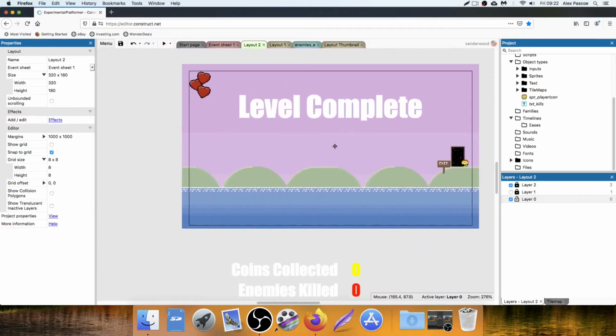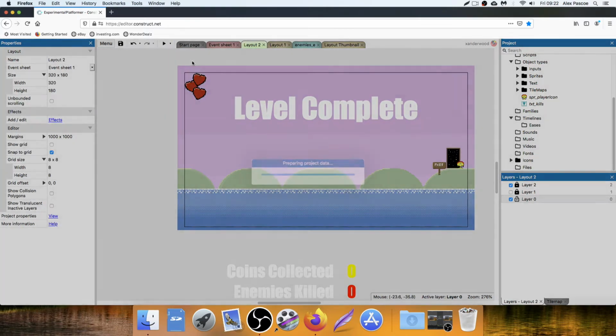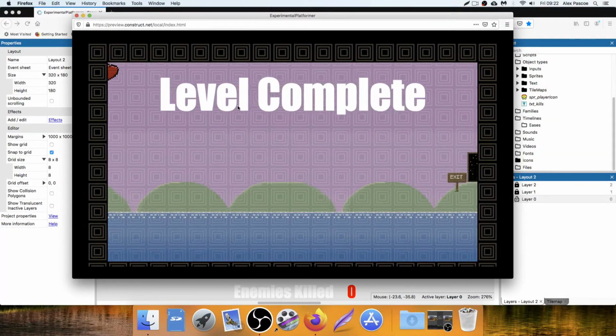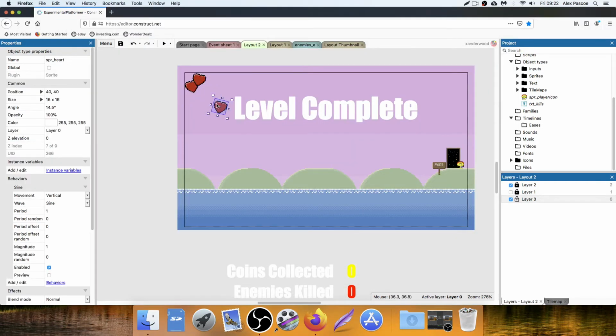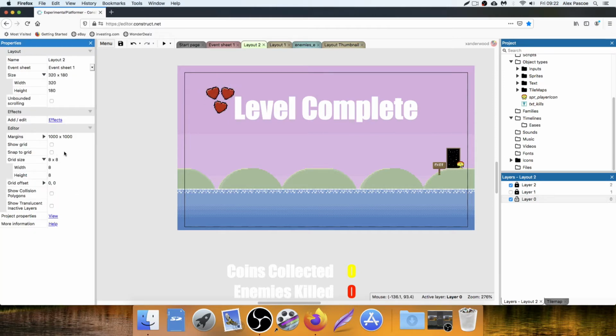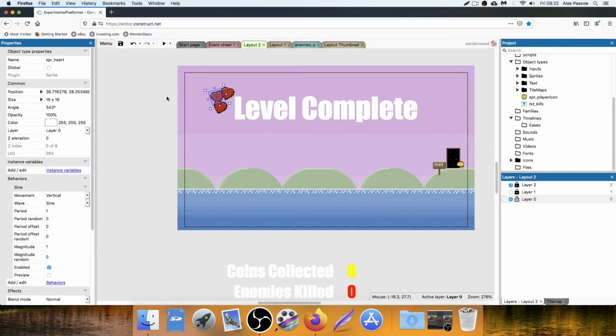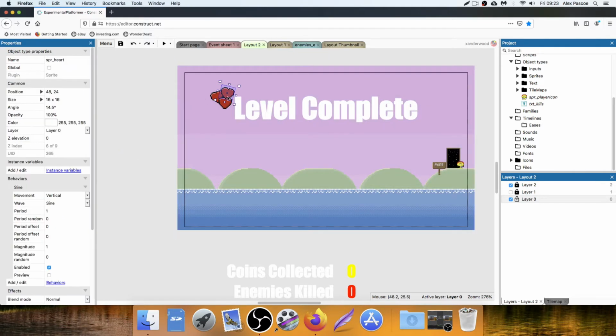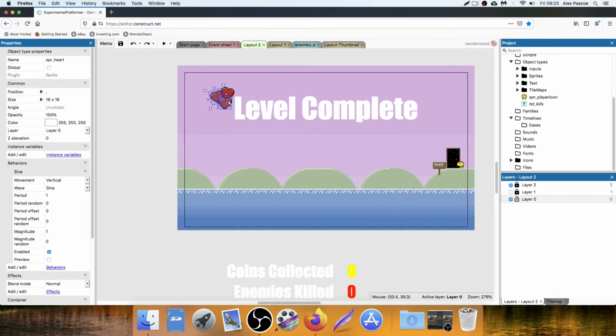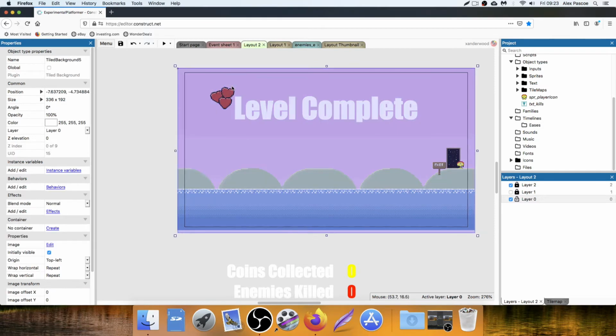Also what I found was these are not inside the level, inside the layout for some reason. That's because of the border around the outside. Right, so we need to bring them in. I forgot to account for the border, so we can bring that in nicely around the level complete text. In fact, I want to turn the snap to grid off so I can move these as I want. There, that's nice, just like a little cluster. In fact, I'll probably bring them down, because you can just highlight them all, because the border is going to be at the top there as well, which I don't want.